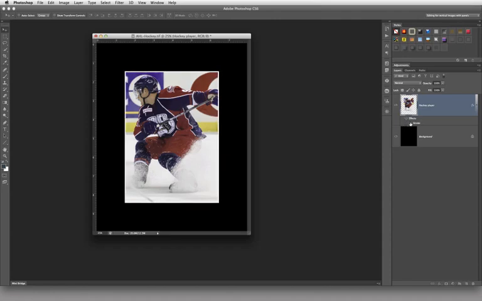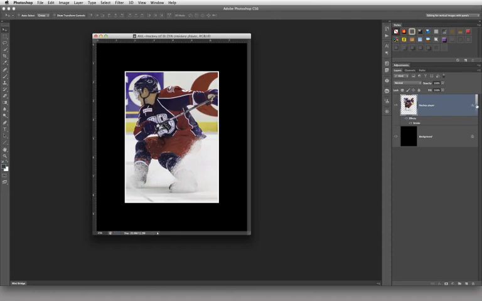All right. Clicking on the stroke eyeball will do identically the same as clicking on the effects, because we only have one effect, stroke. But if I had multiple effects in here, then I can come in and just click on their individual eyeballs to see what that effect has with and without it showing in the image. All right. So now that we've got that done, I'm just going to do a Command S.